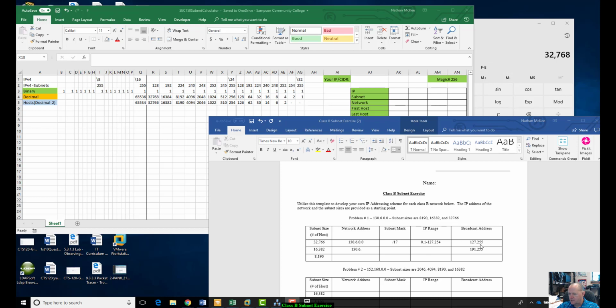All right, so the next one's going to be, see, 127.255 is the very last address in the 127 octet. So 130.6.128.0. All right, that starts off our network address, and all these network addresses are even, and in this case they're all going to look mighty similar, and then the broadcast addresses are odd.